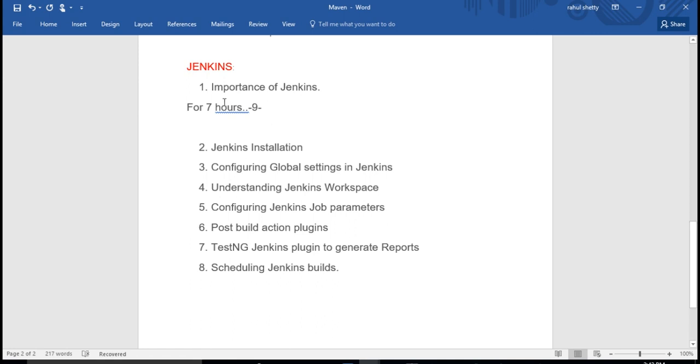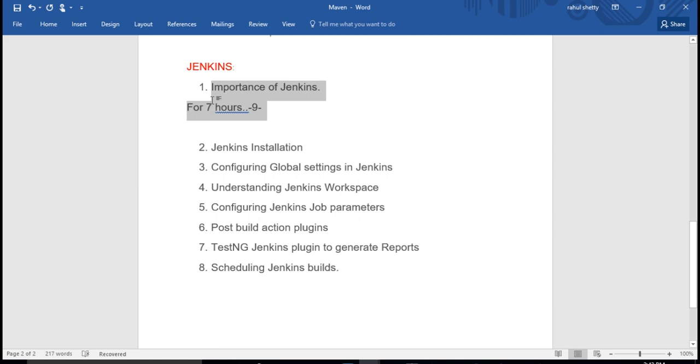Jenkins is independent of the core automation of your test cases. It only knows how to execute some script or some commands. With the Maven command, we were able to execute all those 1,000 test cases. Now, if I schedule this Maven command in Jenkins and say run at 2 a.m. in the morning, it simply triggers that command, and automatically all your test cases will start executing on Jenkins.